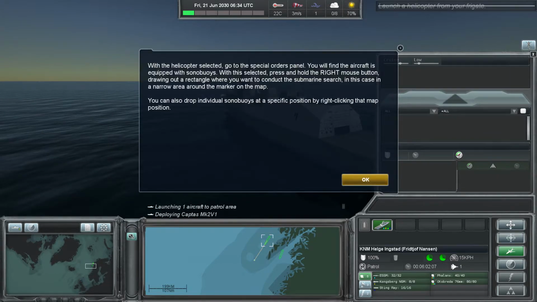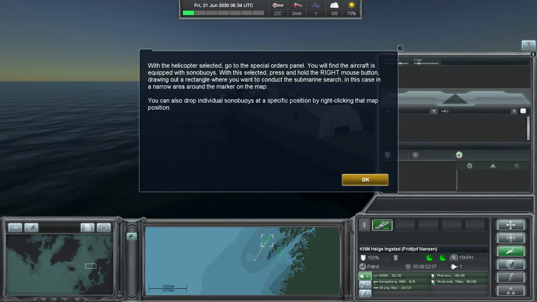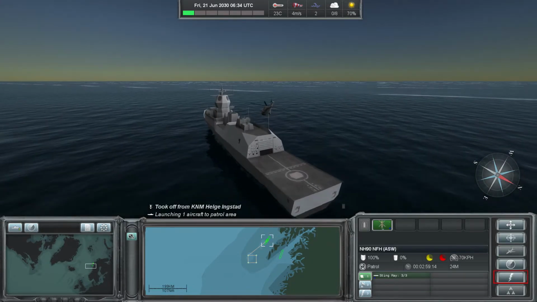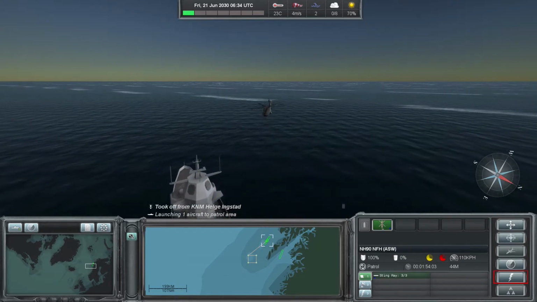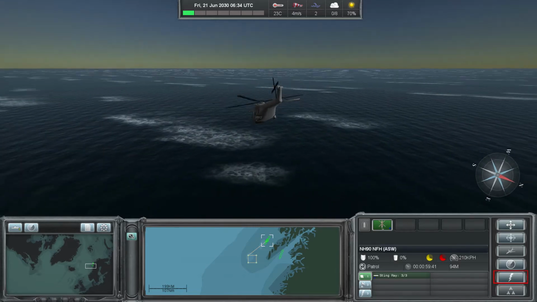So the hint says, with the helicopter selected, go to the Special Orders panel. You'll find the aircraft is equipped with sonobuoys. With this selected, press and hold the right mouse button, drawing out a rectangle where you want to conduct the submarine search, in this case in a narrow area around the marker on the map. You can also drop individual sonobuoys at a specific position by right-clicking that map position. So there's no marker on the map, so we'll have to just infer that, and you can see the helicopter taking off now from the Fridtjof Nansen class frigate.